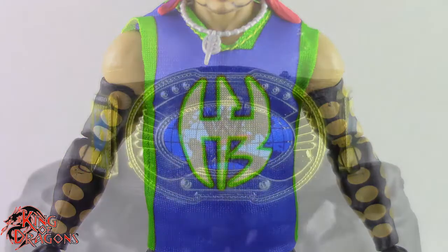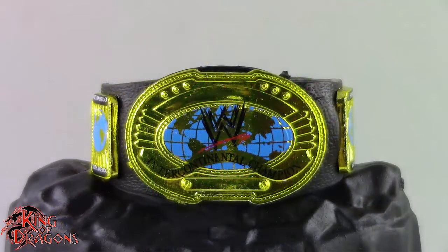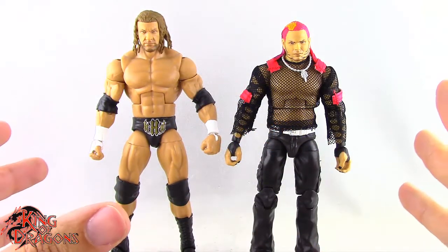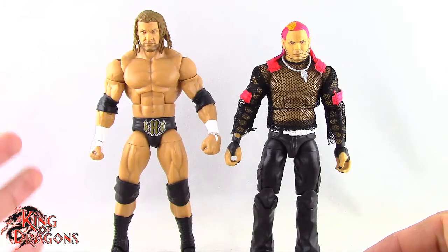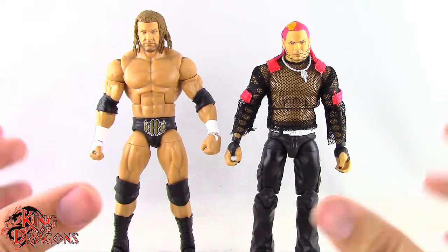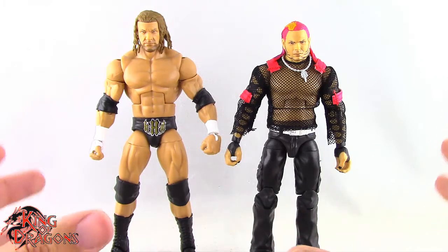And then both of them do come with the Intercontinental title, which is my favorite design for that title. Other than that, they really don't come with anything else. I think they come with just enough. I think a water bottle would have been nice, or maybe even a chair, because a chair did play a part in this match. But with that out of the way, guys, let's actually take a closer look at each of these figures.